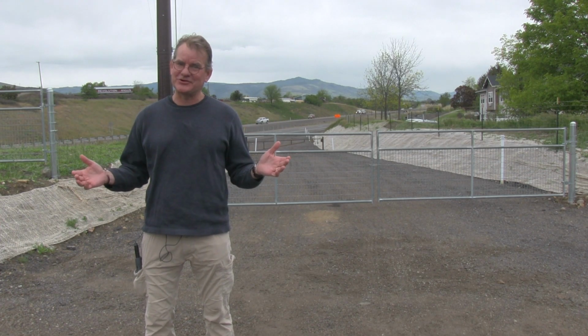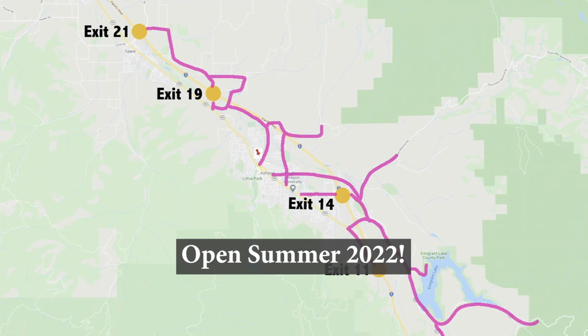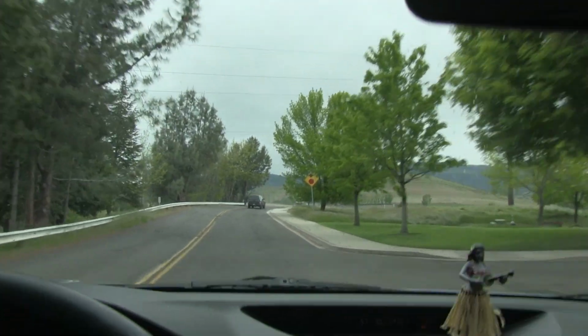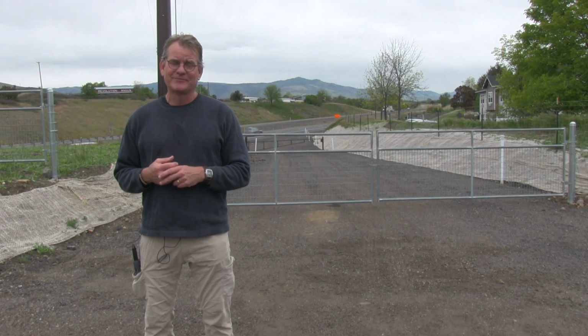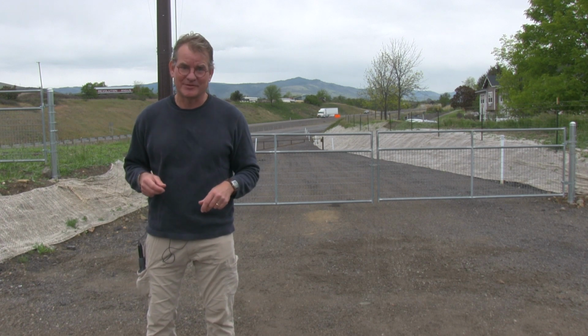And new in 2022, the North Mountain Avenue emergency on-ramp, gated in gravel. This new on-ramp is only for emergencies and only takes you south on the I-5. Who's dispatched to open this and when? It's hard to say. But if you've got a Dodge Ram 3500 pickup truck, maybe you can use your truck to pick the lock, if you know what I mean.